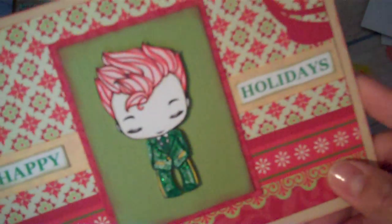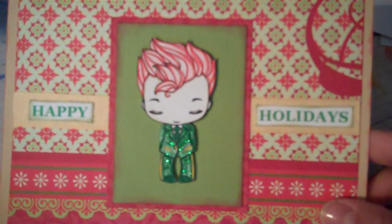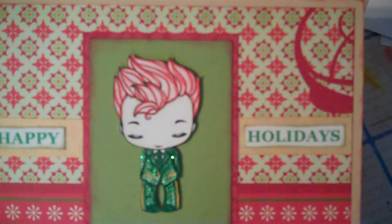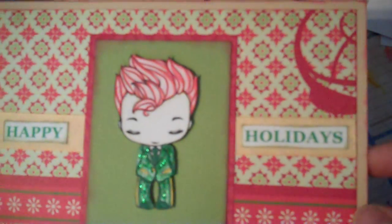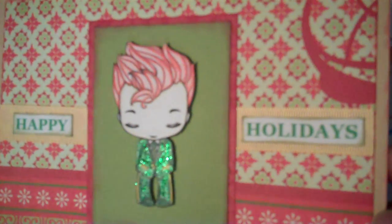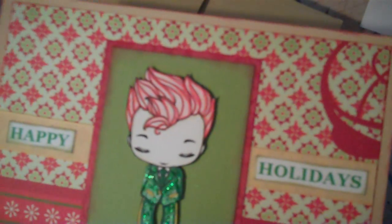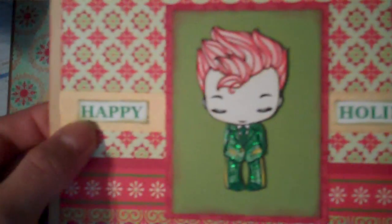And then on this side, I made a big one. I'm using my recycled paper and the same paper, and it says Happy Holidays. I just had some of the pattern paper scrap left, and then I took this green color basil cardstock, I think it's basil, and then I just glittered his suit and used some ribbon and glued Happy Holidays right on top.